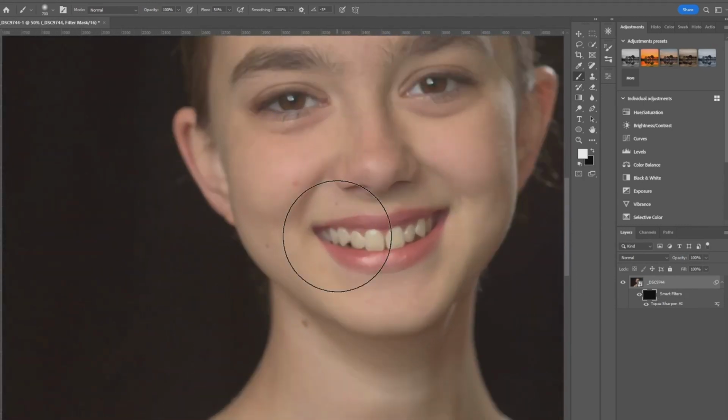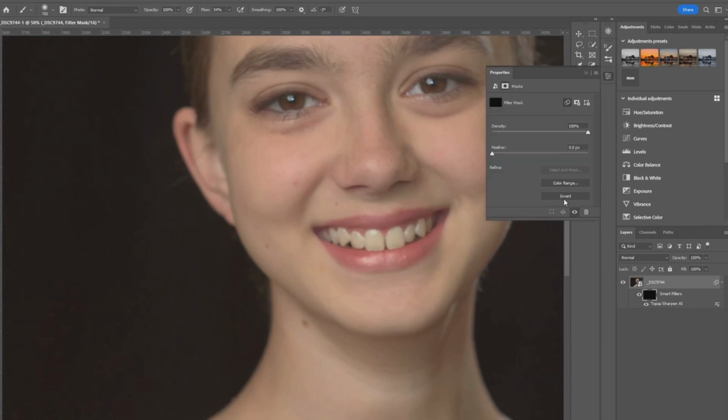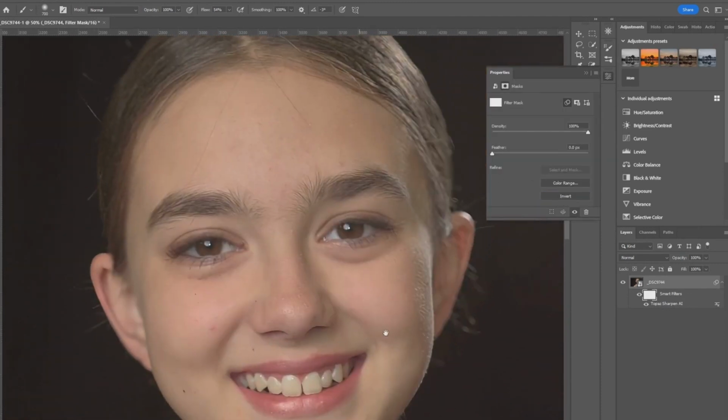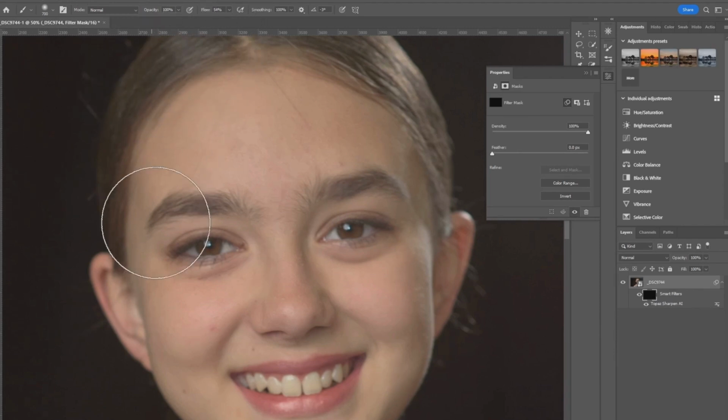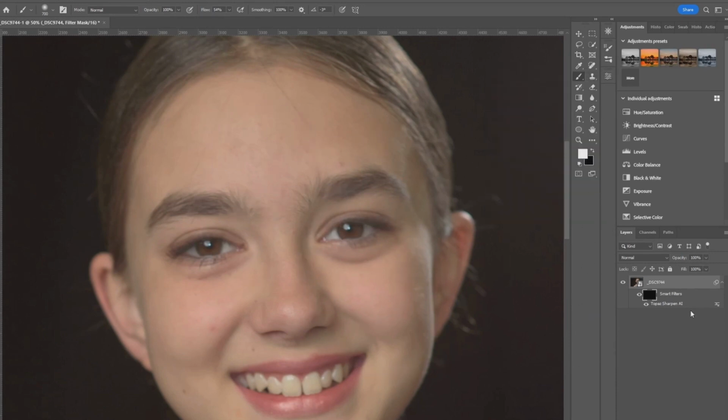If we zoom in, and let's go back to, let's invert that again. I don't think you need the sharpening everywhere because, as you can see, I shot this at a shallow depth of field so that even the ears aren't supposed to be in focus. So we can be a little more selective in how we use the sharpening by masking it all out. I've got a brush here at about 50, well this is 54, but around 50% flow and 100% opacity. I'm just going to paint white on the mask here because the mask is completely black, which means it's hiding the filter completely, and if I want to reveal some of the sharpening, I just have to paint white on it.